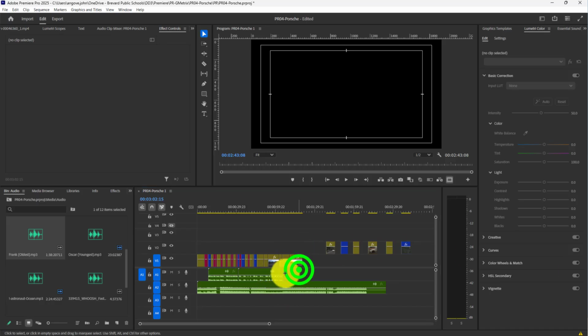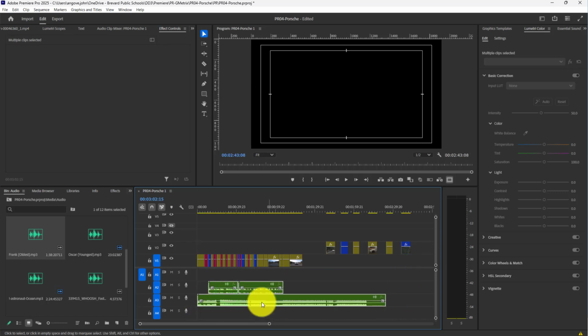Okay, so we still don't know exactly what's going on with our audio. We don't know exactly what we're going to do with that. We don't know exactly what we're going to do with this either. So what we can do, though, is I'm going to move these down a layer, and I'm going to put some sound effects on. I'm going to put my sound effects on audio 1.